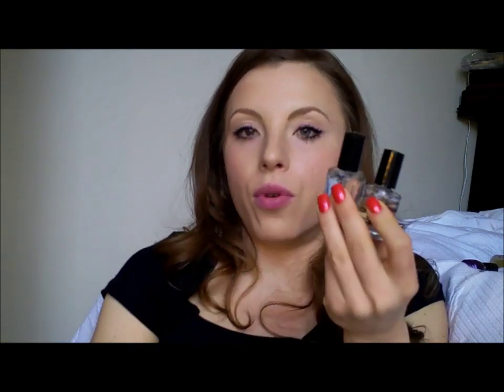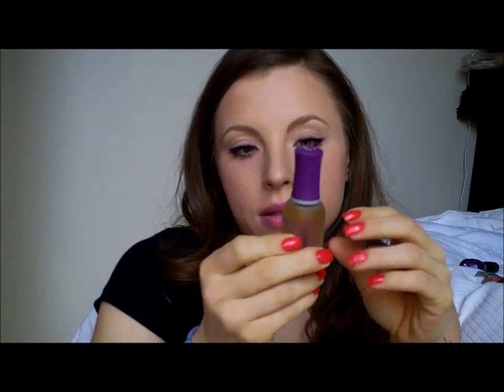I got seriously like maybe four backups of Seche Vite, even though I have the two-ounce or four-ounce large containers. I constantly buy the smaller bottles too, just so I can sit them around the house — at my mom's house, or the lake house, wherever I need them, so I don't have to carry them with me. I got a bottle of Nail Defense — just a protein plus moisturizer-based base coat.